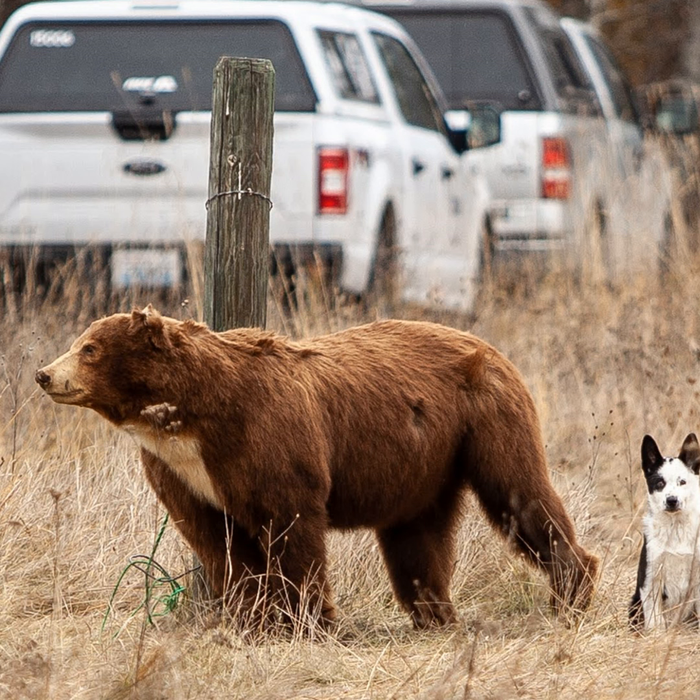Kari wanted to break that pattern. I love training animals. I know I can teach bears. If I can find the right breed of dog, I should be able to use dogs to help these bears move away from places they shouldn't be. So Kari went on the hunt. She needed to find a dog breed that could stand up to bears, hold their own in a face-off with a black bear or even a grizzly — a dog she could use to push bears out of areas they didn't belong.